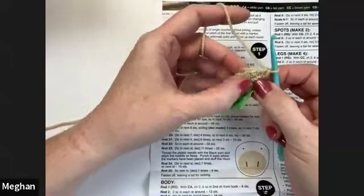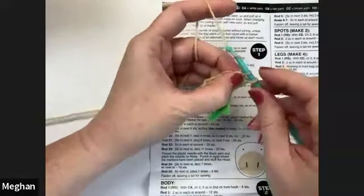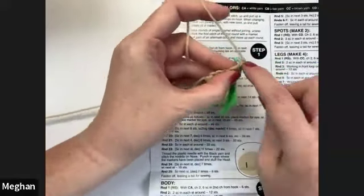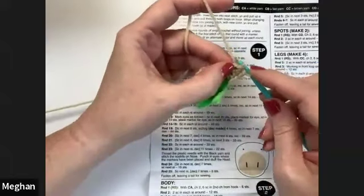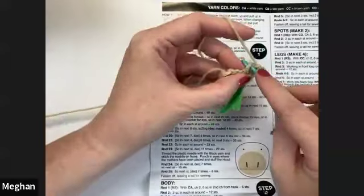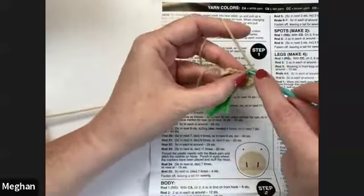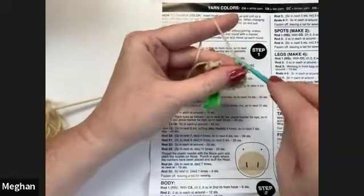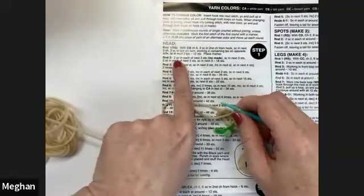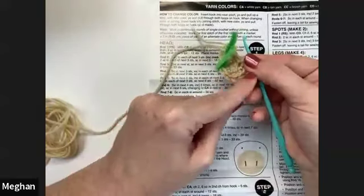And we're doing that in the next 3 stitches. So 2 single crochets in this next stitch. Here's 1, here's 2, and here's 2 single crochets in the third stitch. Here's 1, and here's 2. So we've done 2 single crochets in each of the next 3 stitches, which increases the number of stitches that we have going around.